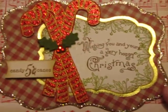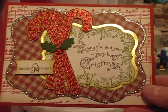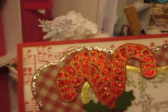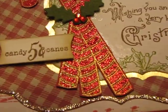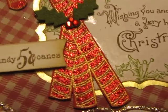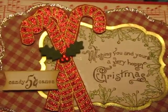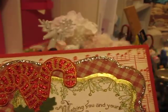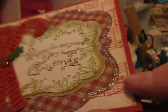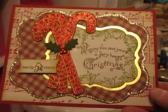This one says, "Wishing you and yours a very happy Christmas." And then the candy canes, it says, "Candy canes 5 cents." And I embossed these with some gold embossing powder, and then I filled in the red with some red Stickles. So that's how you get that shimmery effect. And then the outside of this die cut is Mercury Glass Stickles. And then this little piece of gold paper that's lining that is from Serendipity Stamps. It was a gift with a purchase.